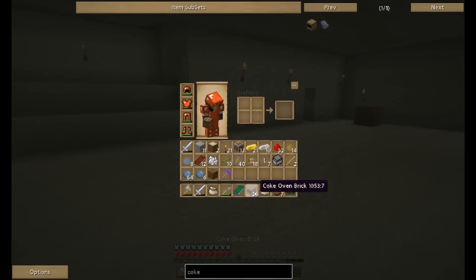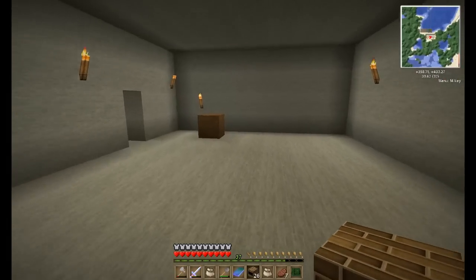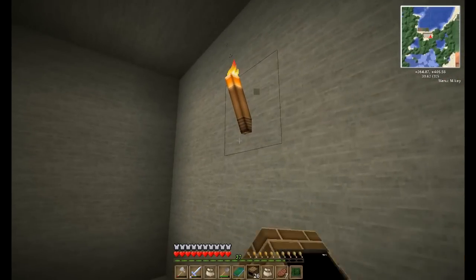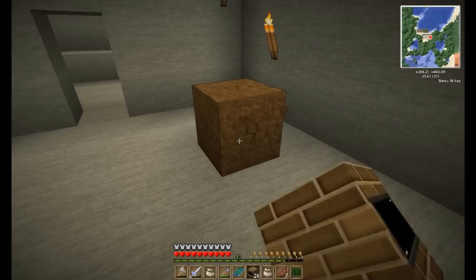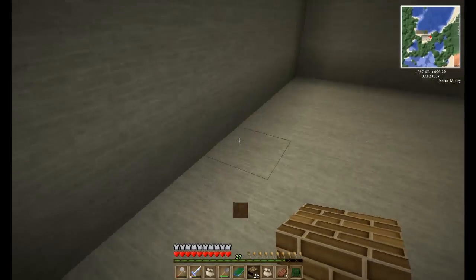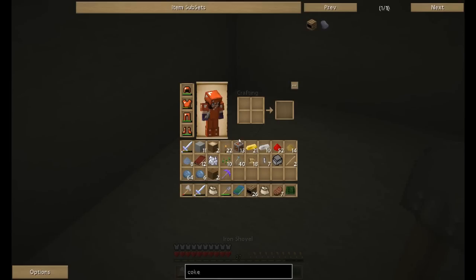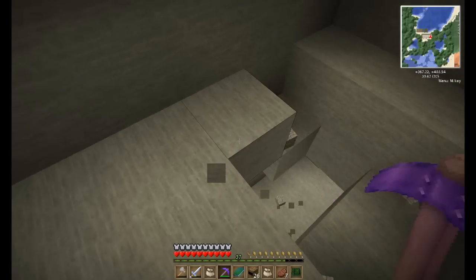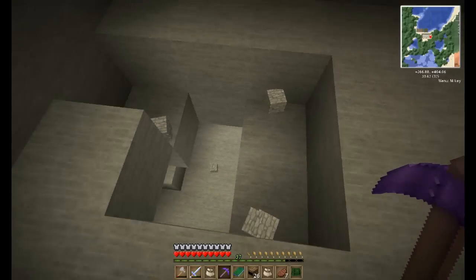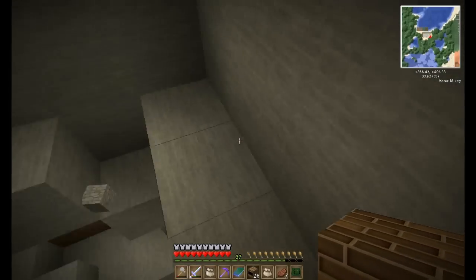It has to be a 3x3, is what it is. So let's go to this corner here. We're also going to build a blast furnace eventually, so just so you know, that's kind of what I have planned. I don't know why that block is there. I have no idea. So I'm going to build it a little below the ground, like one block below. So 3x3, remember, it just helps me out. Oh, look at this. There's like a dungeon down there. Okay, I didn't know that.